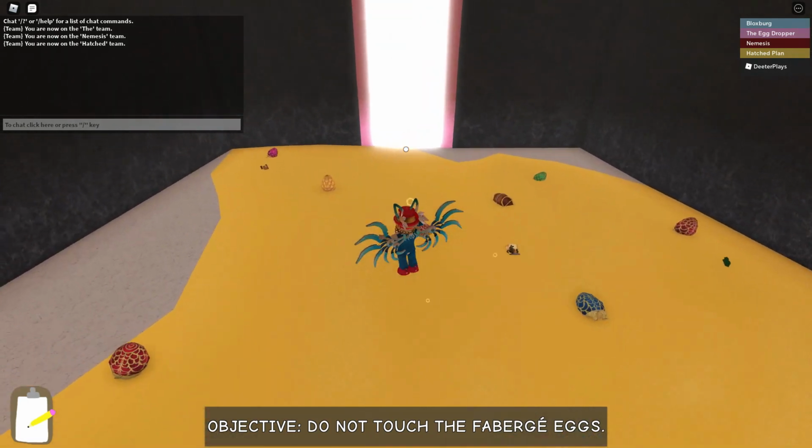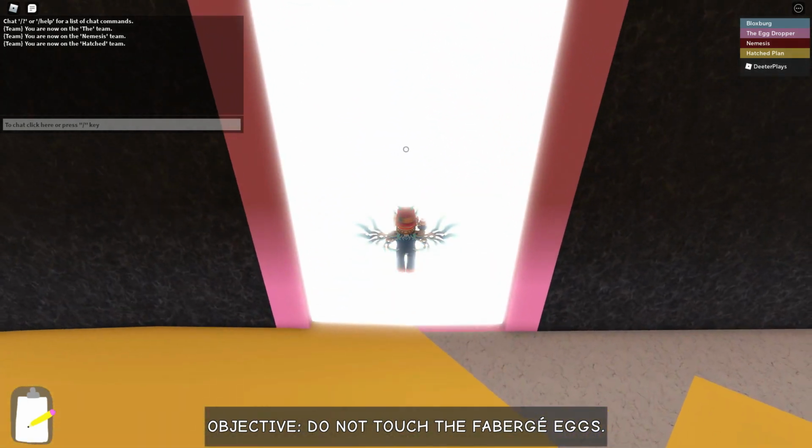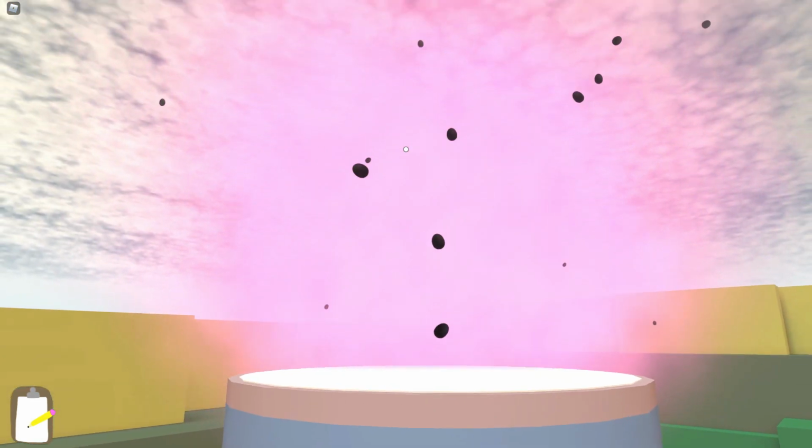Now here, I'm pretty sure you need to avoid these Fabergé eggs. I didn't get touched by any of them, but they look like if they touch you, they're going to probably explode or something. I'm not sure, but just don't get touched by those. Now, after this, all you have is a really, really long period of time of cutscenes.